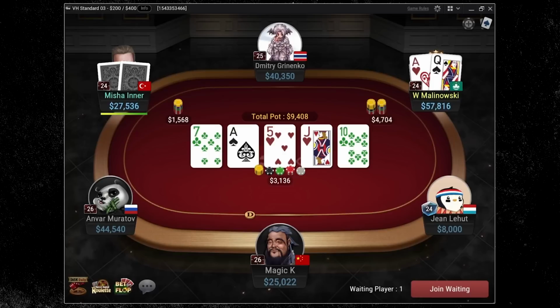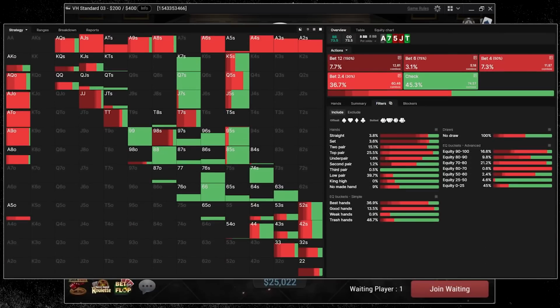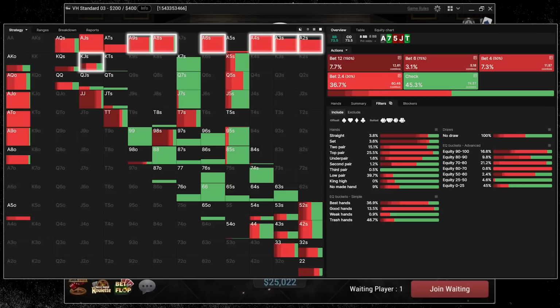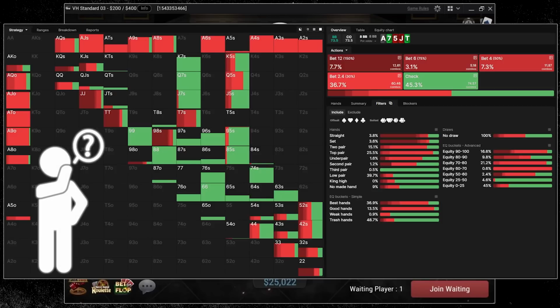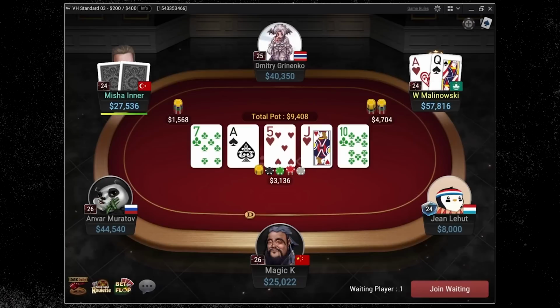The problem here is that you don't only need your opponent to have a lot of weak hands, you also need him to have enough hands that are weaker than yours and be good enough to call a raise, which on this board is pretty difficult. There are only a few suited aces, ace-9, ace-8, ace-6, ace-4, ace-3, ace-deuce, because betting the river with king-jack or queen-jack for 50% is rather unlikely to me. 30% maybe, but 50%, I doubt it. But who knows, maybe Wiktor had a reason to think they could. Still, these hands would have to call the raise very often, and Misha would have to re-raise extremely rarely to make this raise profitable.